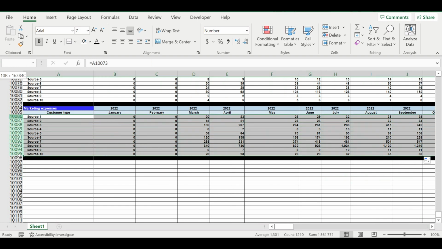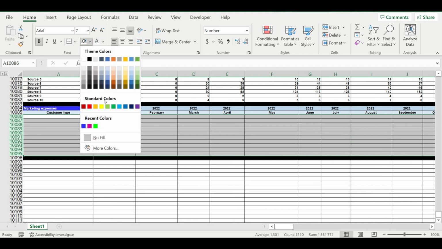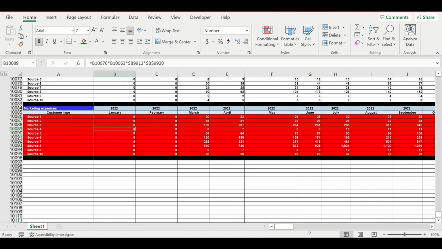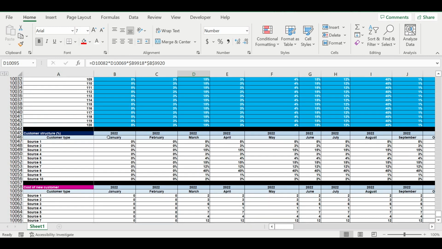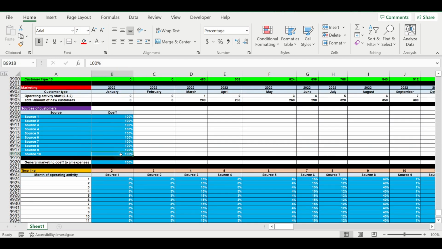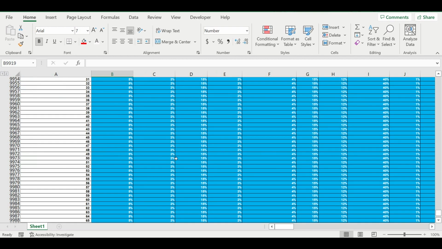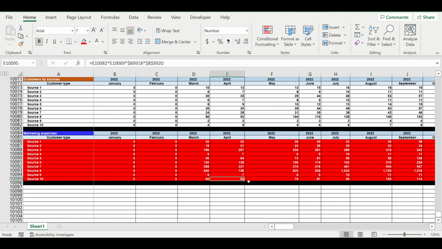We mark it with red. For example, if we want to increase the expenses on source number 10, we can just do it like this. If we want to increase it 3 times, we can do it like this.